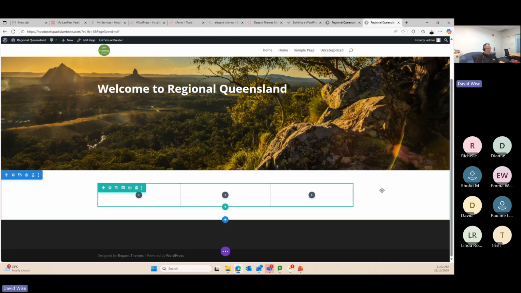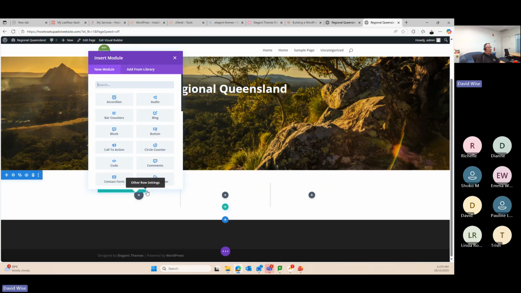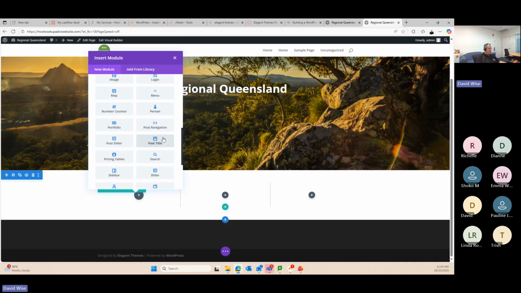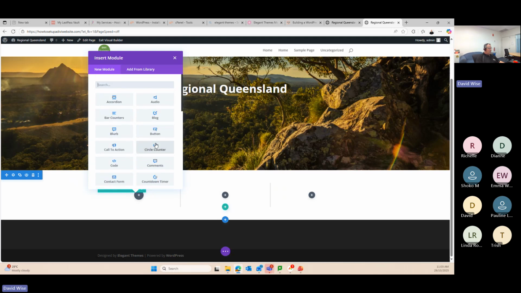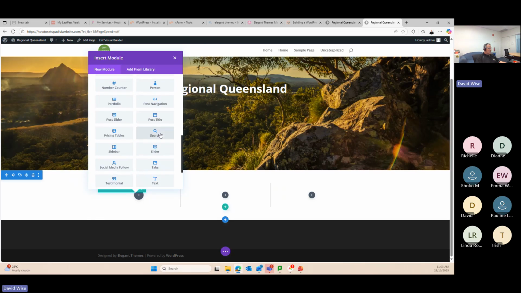Okay. And next we're going to add modules in there. So you can see where it's got the grey plus sign indicating that it needs a module to be put in that column. If I click on that, it brings up our full module list. Now you saw up in the header section we worked with a basic text module, but you can see there's lots and lots of different ones, and we explore these more in the follow-up to this workshop. But we've already used the text module.